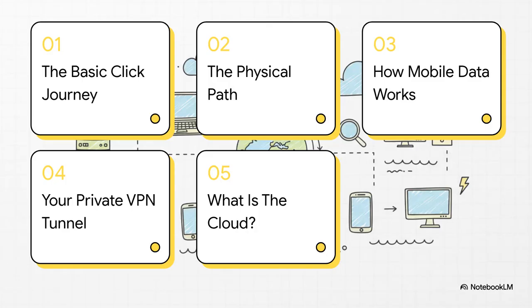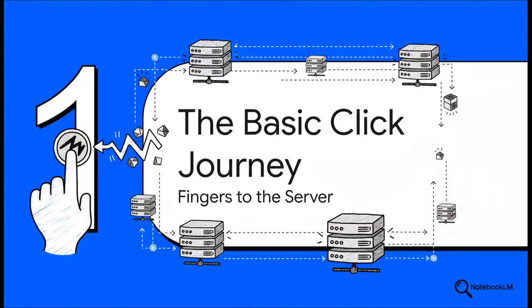So, in the next 5 minutes, we're going to go on this wild journey. We'll follow a single click from your finger, trace its physical path across the entire globe, see how it works on your phone, figure out how to keep it all private, and then, finally, uncover where all this data actually lives. Okay, let's start at square one, the absolute basics.